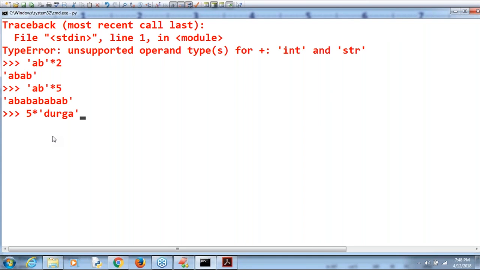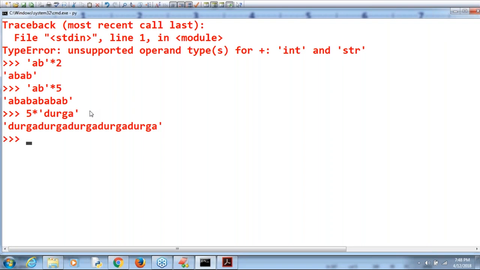Is it valid or not? What is the output we are going to get, sir? Durga 5 times. Sir, observe the order. First string and then number. But now I'm taking first number and then string. Is it valid or not? Respond. Perfectly, this is valid, no problem at all. So the number is valid, and Durga will be considered 5 times. Remember that it's valid, sir. It is going to be considered 5 times. Observe that.